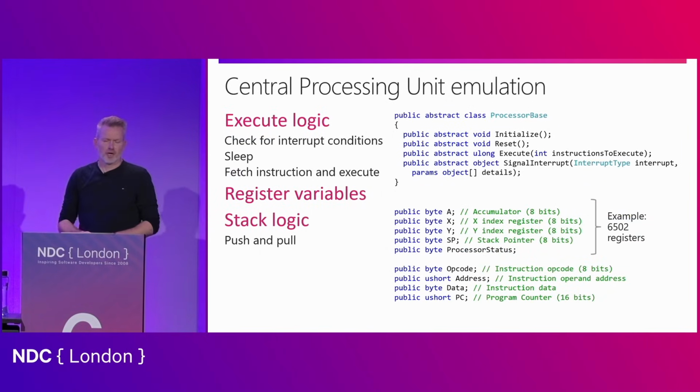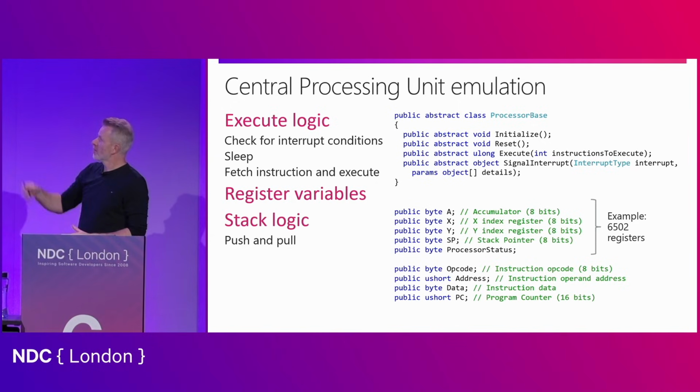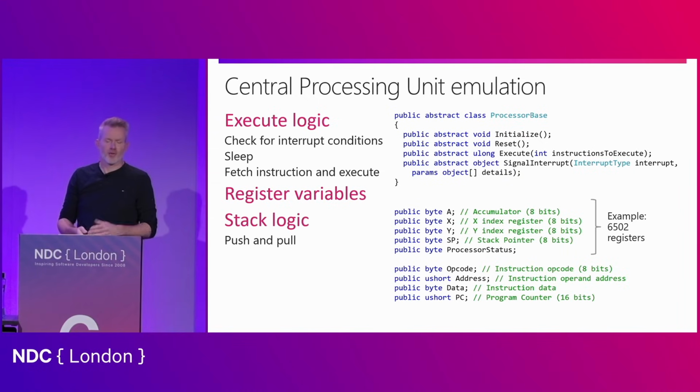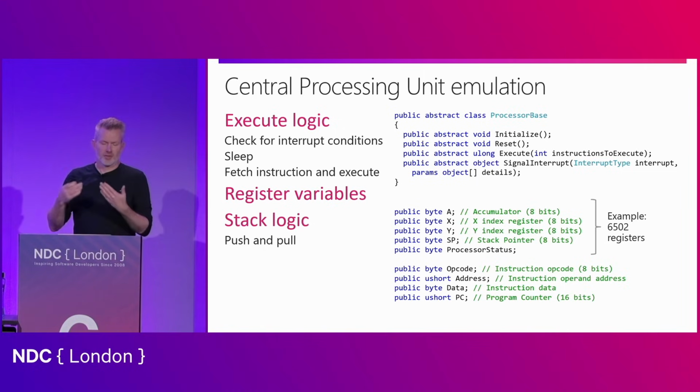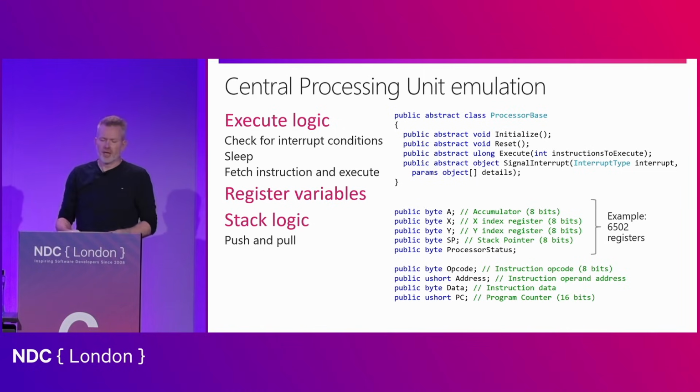This is how I approach this. I thought, okay, let's make an abstract class processor base that captures the shape of a processor. It could be used for, I think, many processors, because they usually start with initialization. That's during startup when the power comes on. Then the execution, and the signaling of an interrupt, which could be a maskable or non-maskable one. And most of the time, these processors are able to look at a certain key press or a signal going high on a line where it would do a full reset. Then it would still be powered on, but it would go through a reset cycle.